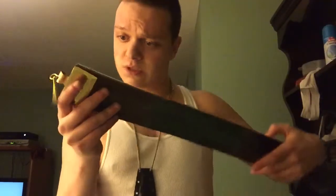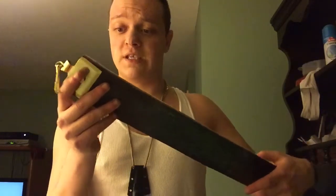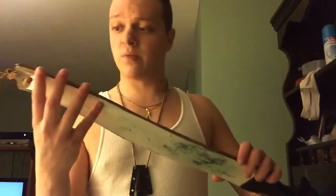So basically, what strop is this here. This is just a cheap one I got from Amazon. This one says Body Tools. I don't know if that's the brand or what it is. I don't remember.